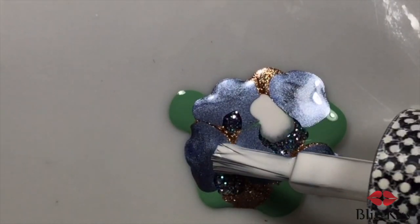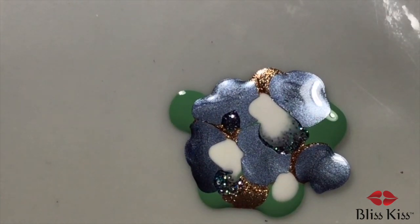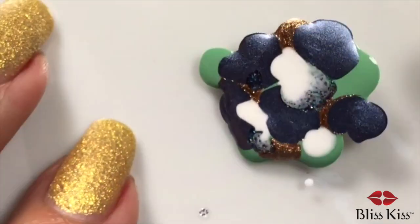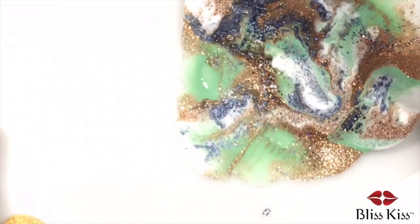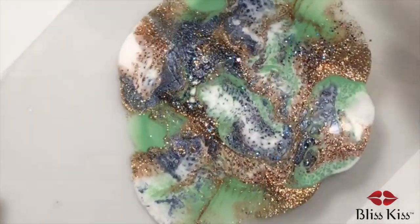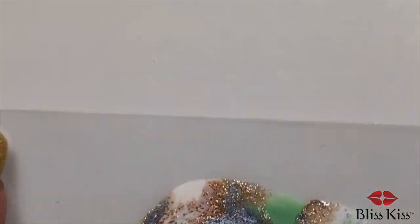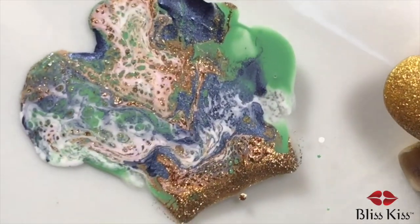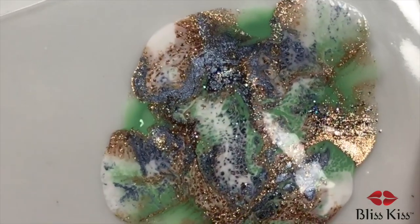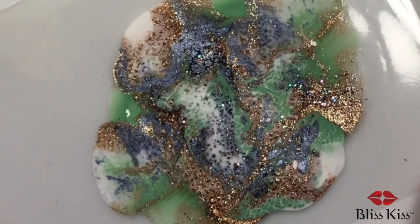And the really good thing is that if you do it on the Mylar or on our stamping mat, when it dries, which on the mat will take quite a while, when it dries, your battery's getting low. Oh, and I only have a minute and 51 seconds. Oh, Rhea, look at that. Oh, okay, that just brought it up a level. Oh, look at that. You gotta put glitter in it. That's just a no-brainer. Oh my gosh.